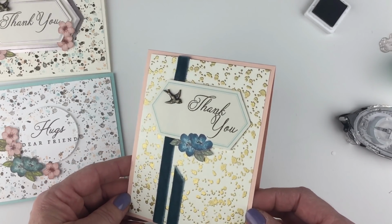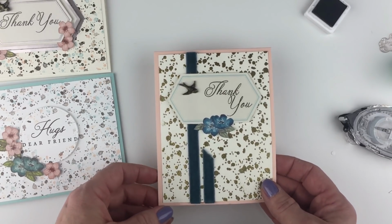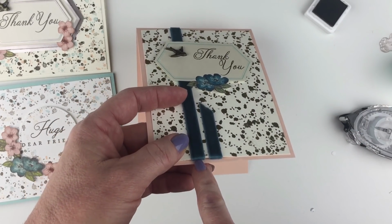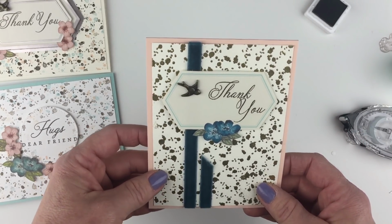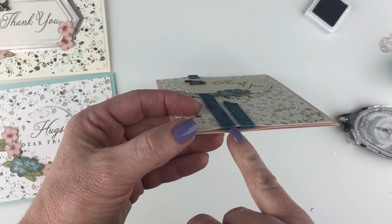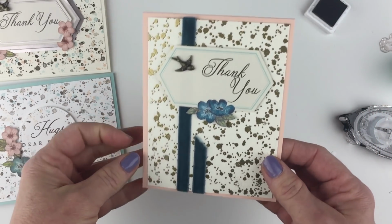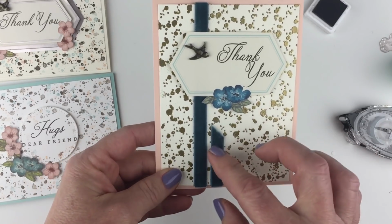I don't know if you can tell from the video, but it looks so nice in real life. And I used the ribbon, and I just wrapped the ribbon. I didn't go all the way around the back because I wanted to conserve the ribbon, but I did fold it under, and I'm not sure if I would do that again. I would probably just snip it at the edge because it does make this lump here. But I think when you see it from the front, you don't really notice that very much. Like, I really don't, actually. As long as your adhesive is good, I think that that's not a problem.